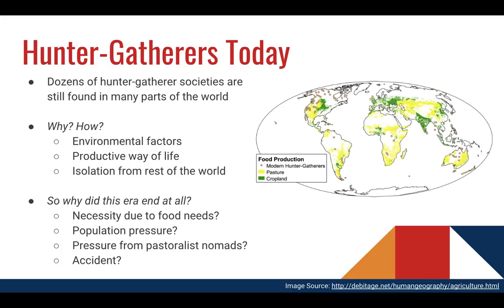Or it could have just happened simply by accident. People began to realize that they kept returning to the same place every year and the same foods were there. They learned that they could just grow the same foods over and over again, and all of a sudden you're stuck in one place and you're no longer a nomadic group. So these are some possible explanations that have been thrown out by historians, and I'd encourage you to go and look more into them and see that there are actually many more out there. But this map shows generally where some modern hunter-gatherer groups are located, especially you can see in Canada, in the Amazon, and Australia as well.